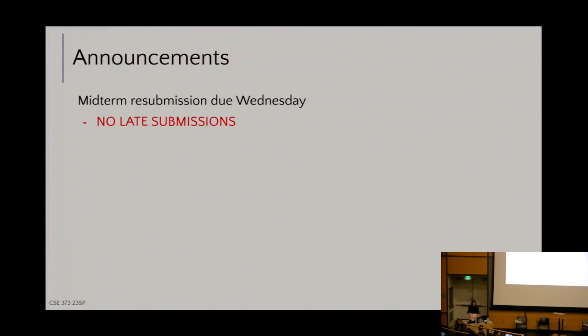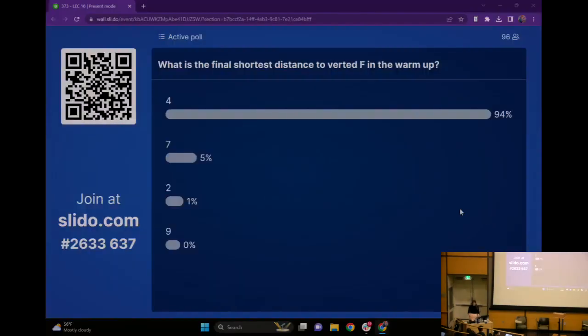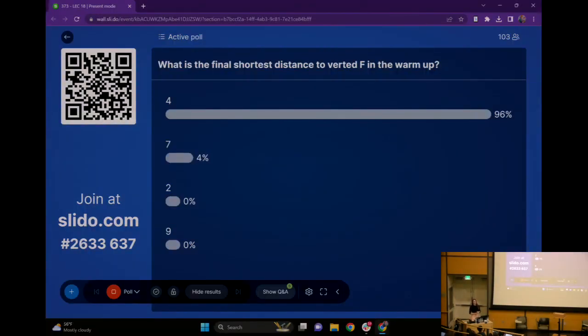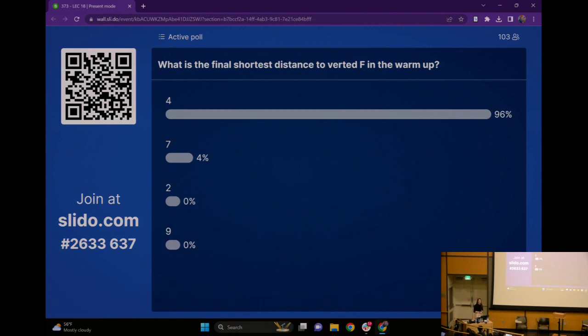Yes? During office hours, can you ask questions about the midterm resubmission? Ooh, okay. During office hours, can you ask questions about the midterm resubmission? You can ask conceptual questions, and the TAs may give you conceptual answers, but if you're asking about like how your midterm was graded, we ask that you take those questions to Ed, because that way we're going to route you to the right TA that graded your thing, and that helps us keep everything really fair and consistent.